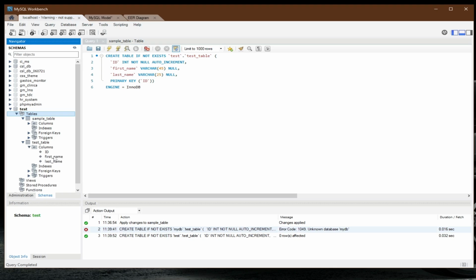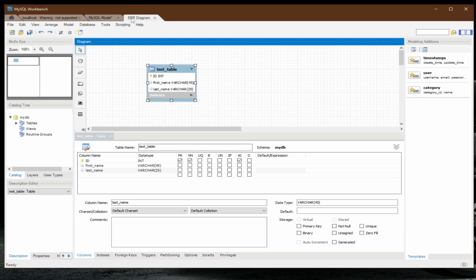So that's one of the things that I actually like about MySQL Workbench, that we can create directly from our entity relational or EER diagram and just copy paste the code, or we can convert it directly to SQL code or SQL statements. So that's one of the things that, as far as I know, is not found on any other window-based MySQL editor.